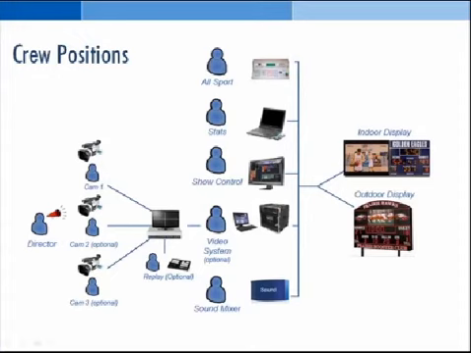Next, we have a show control operator that will be the one playing stats and crowd prompts on the display as called by the director. During athletic events, the show control operator receives a data feed from the stats operator that will automatically update as soon as the data is updated. Most of the time, the show control operator will not sit in the main video control room. They will likely be in a position where they can see the display, whether that's a press box or a scorer's table. Since that person has the ability to control many displays at one time, they'll need to have the ability to see what they're putting together.